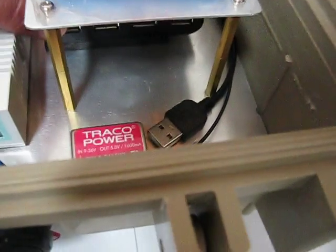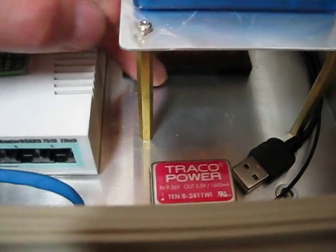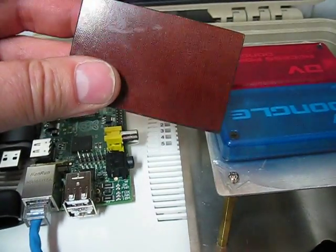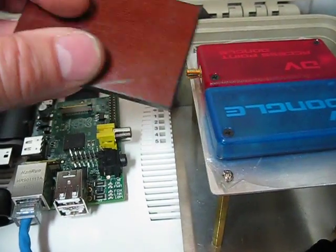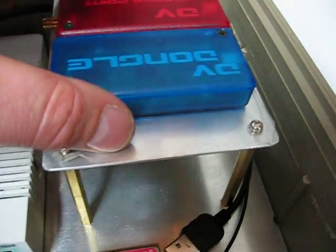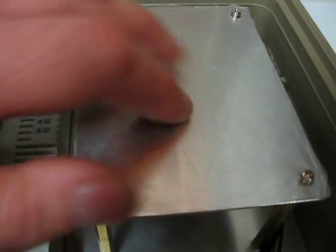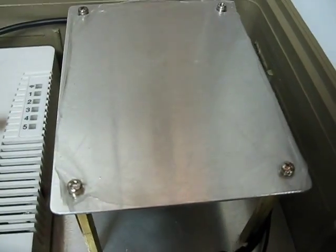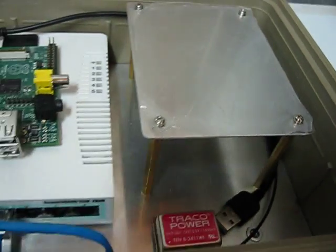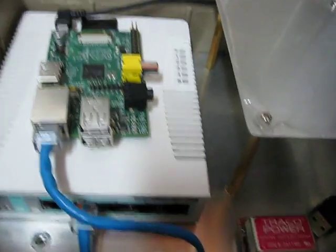Yeah, so the USB hub is going to be sitting on a little, you can't really see it here, but it's a little bit of switchboard material, like a fiberglass material. That's just to raise it up a little bit. And of course the dongles, they'll probably be attached with Velcro on there as well. And I'm deciding whether I'm going to leave the aluminium as natural or get it powder coated, but we'll see how that goes. Now I'll show you how this base plate mounts.